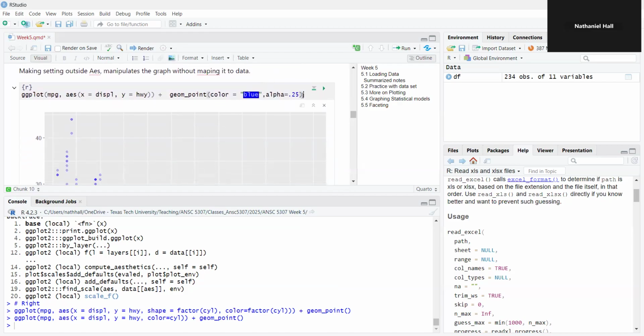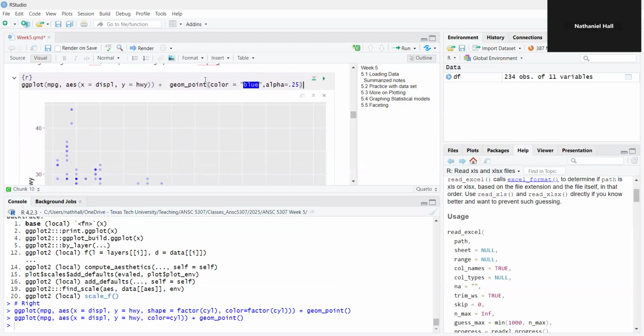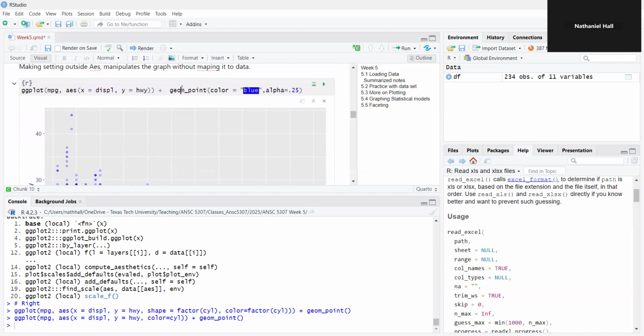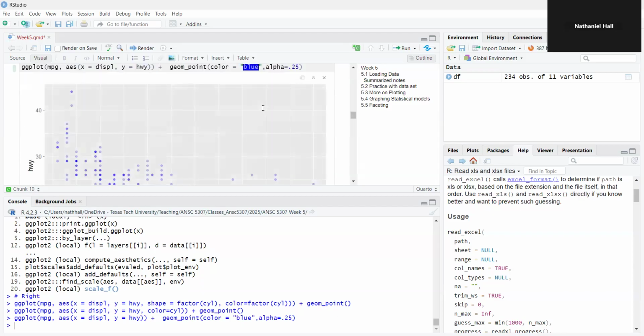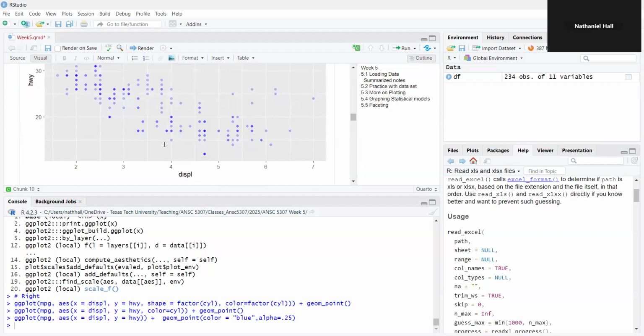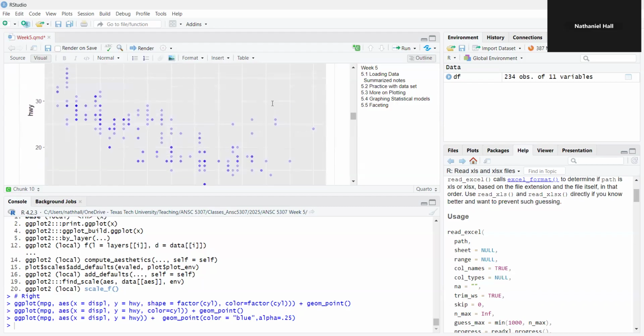So now I can do a similar type of plot, and what you did see a second ago is that I can override the aesthetics without necessarily mapping it to the data. And what I mean by that is that in my original ggplot, I specify my aesthetics and I'm mapping it to data. I'm saying x is equal to this variable, y is equal to that variable. When I'm not mapping it to data, I can just say color equals blue or color equals red, for example. And if I run this, I just get a blue graph for all of my points because I'm saying that they are blue.